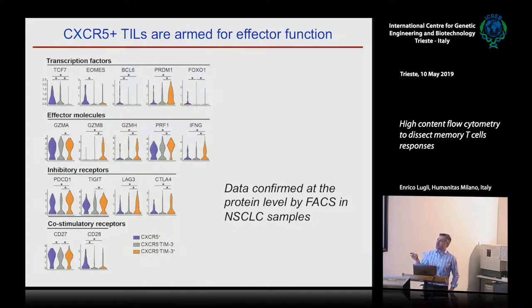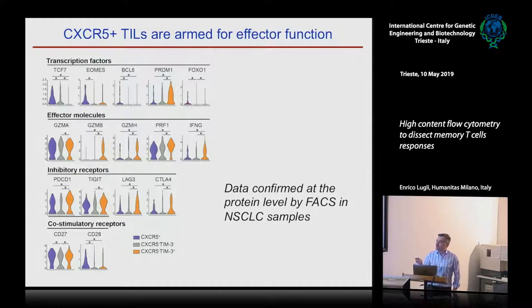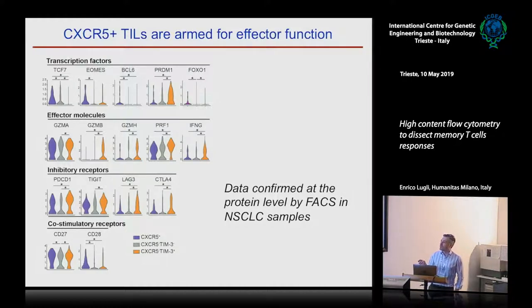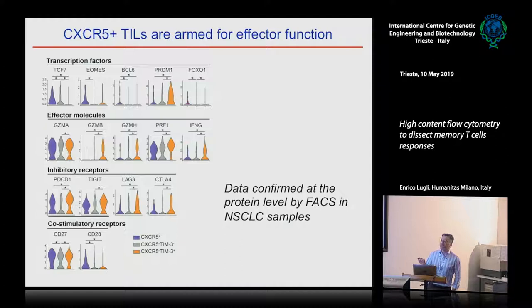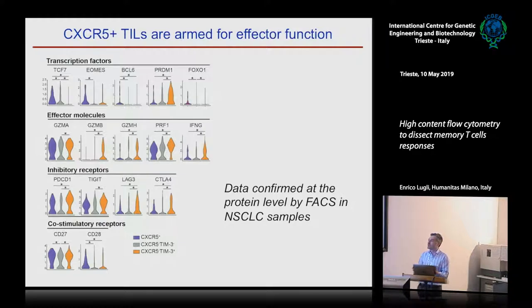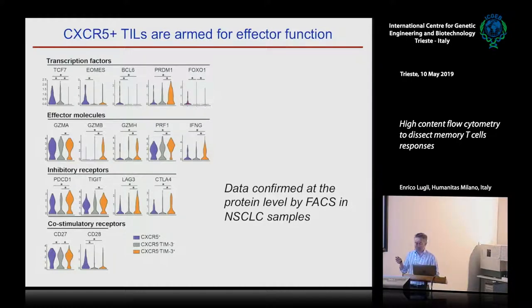We also did gene set enrichment analysis demonstrating that the CXCR5-positive population has a follicular identity — taking a gene set from follicular helper cells and testing if those genes are present in this population — highly significant. These cells, the CXCR5-positive but not the TIM3-positive, are present in tumors and look much more like naive cells than effector cells. At the level of transcription factors and effector molecules in single cell RNA sequencing, this population — shown in purple — has some levels of exhaustion: PD-1 and TIGIT are present, but not LAG3 and very low levels of CTLA4. So they're partially exhausted, found in tumors, but still functional — if you look at cytotoxic molecules like Granzyme B and Perforin, they're present. They have memory properties with TCF7, EOMES, some BCL6, and FOX1 overexpressed.